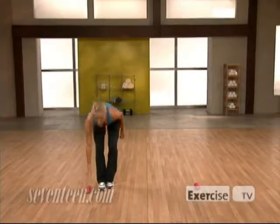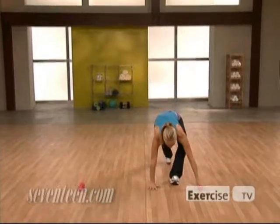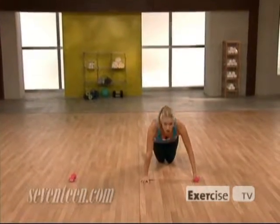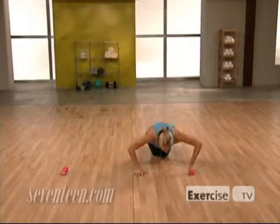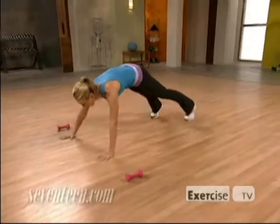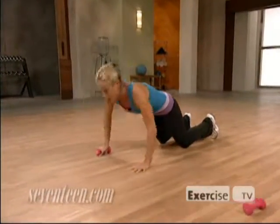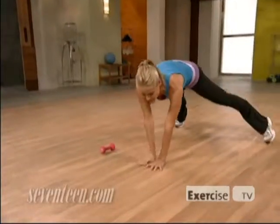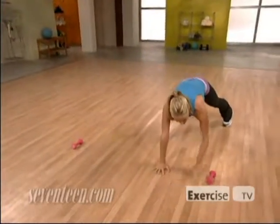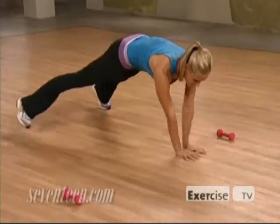After you've done that eight times, go ahead and come down to the floor. One hand's on the dumbbell, one hand's on the floor, you're on your knees. You're going to do a push-up — a little imbalance here to work the abs even more. Extend your legs, then walk out to that other dumbbell, to the knees, give me that push-up, press and extend. This one's a little tough, but I know you can do it. Just work your way into it, listen to your body, do what you need to do to get through it.